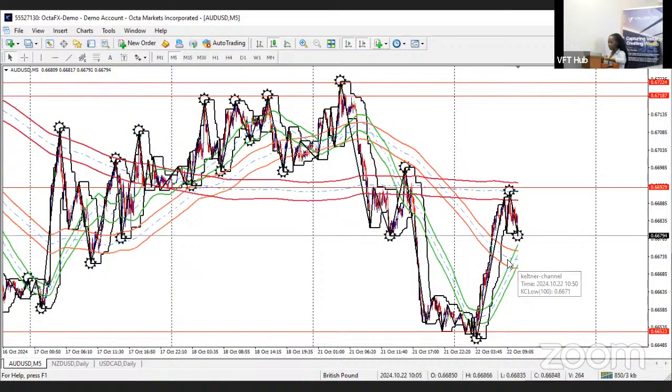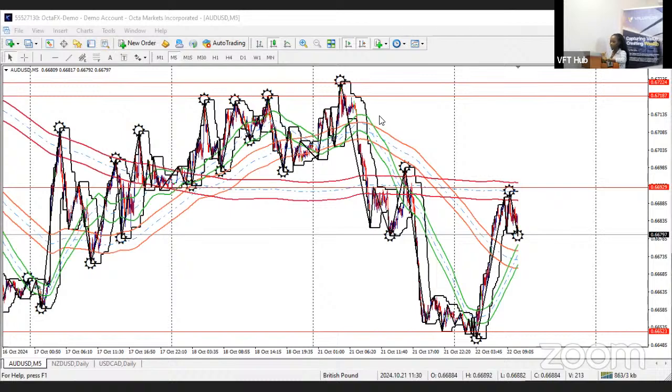The support I'm seeing right here is just the indicators. So there's a possibility that price is going to break below, trade all the way in here first before it now continues either to the upside or eventually breaks through and continues the downward movements, right? So this is my perspective. I'm very bearish on AUD/USD.